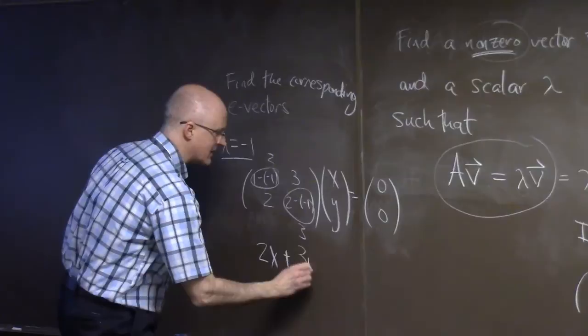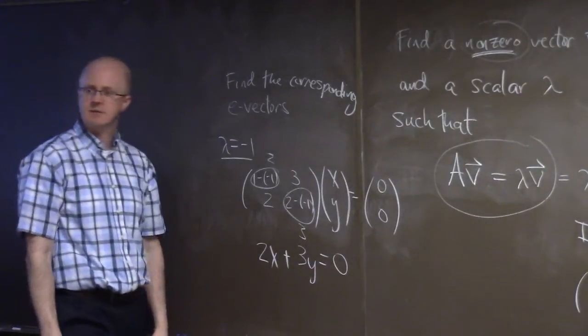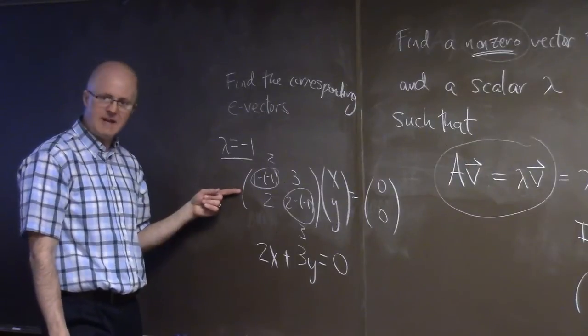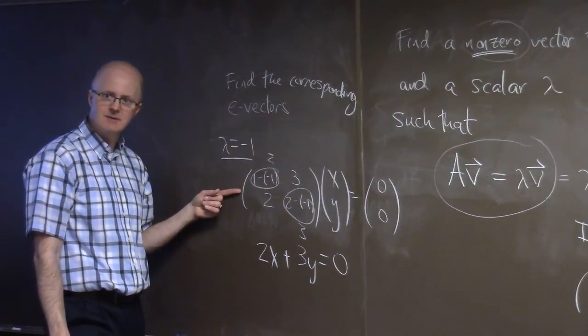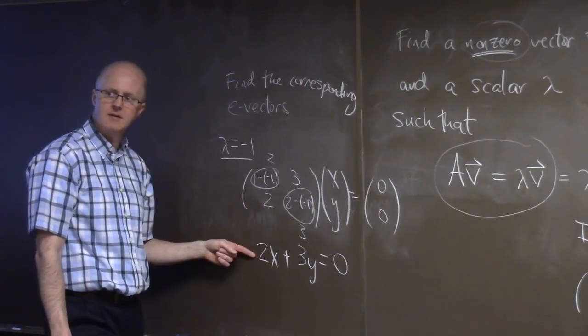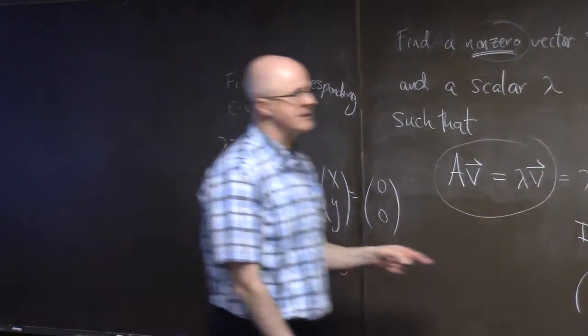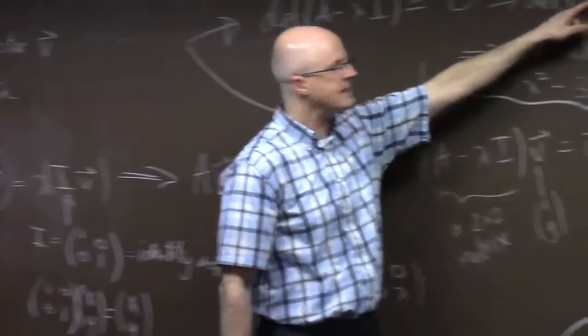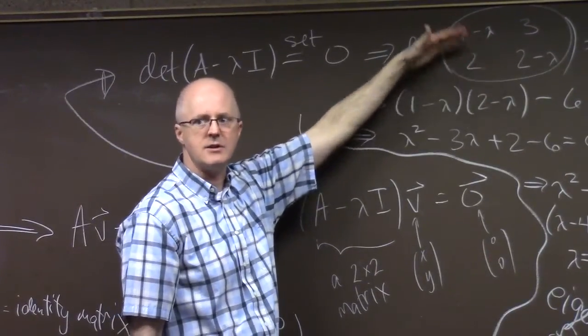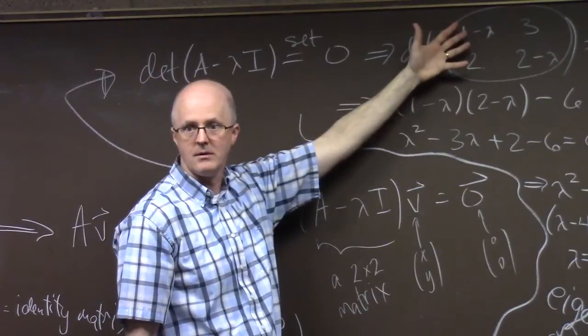They're the same equation, in fact. 2x plus 3y equals 0. In fact, you can skip writing it in terms of a matrix. When you get enough experience, you can just jump right to there. You still need to think about this thing. But effectively, if you're confident you've calculated the eigenvalues correctly, you can just focus on one or the other row.